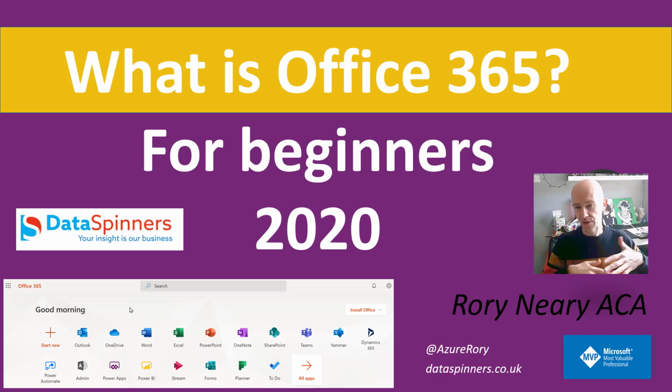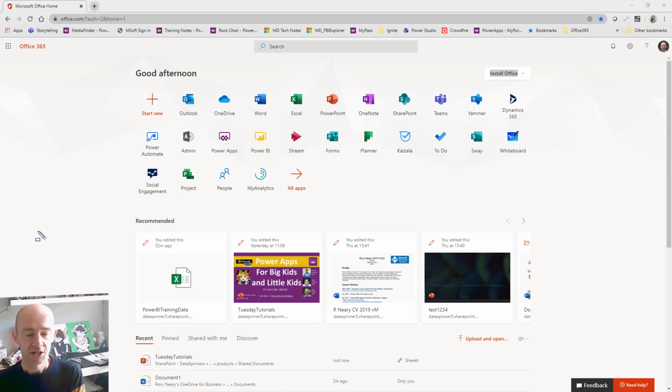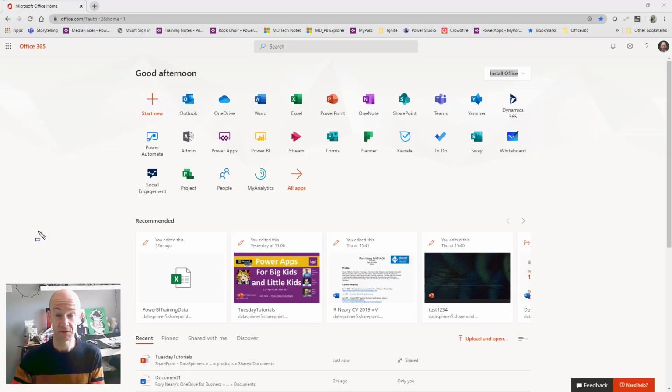And what I'll do is at the bottom of this, if there are applications that are more relevant and interesting to you, I will put a link to each of those applications. So bear with me here. So now we're going to go through and look at each application, but not dive into it, just a very brief overview. So here I am in Office 365.